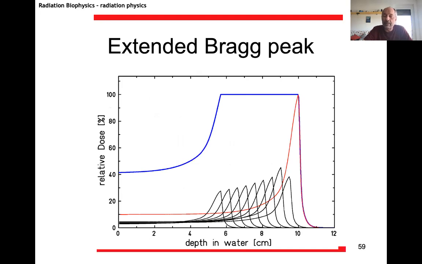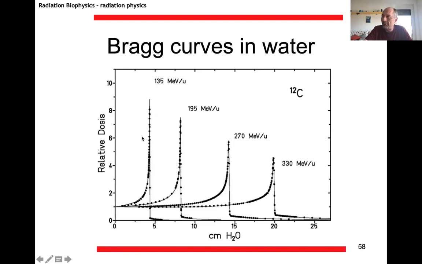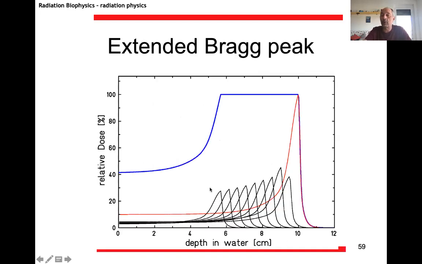Now, it's clear already, and we mentioned this last time, that if you want to do therapy, it's good to have the Bragg peak, because you have very low energy loss here, in normal tissue, and then you have the Bragg peak. But unfortunately, the Bragg peak is very sharp, and the tumors are very big. So normally what you do in particle therapy, you overlap different Bragg peaks at different energies to create what is known as a spread out Bragg peak. If you make the sum of these Bragg peaks, you come out with a spread out Bragg peak, where you have a region here of extended Bragg peak.